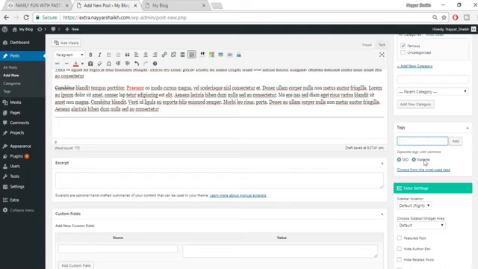Now click on add. So you have 2 different tags. Now what happens, suppose someone wants to read all the posts or want to see all the posts related to websites, so they can click on this website tag, and they will see all the posts in which you have put this tag, website tag. Okay, so this is also very important.